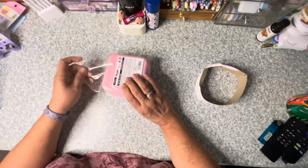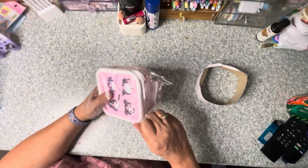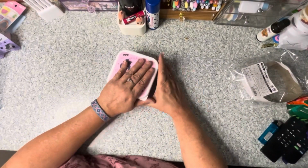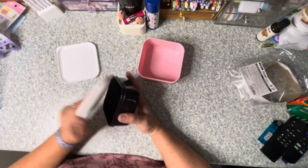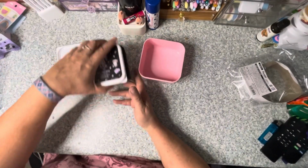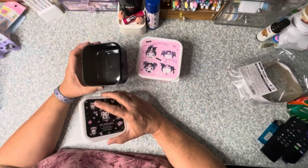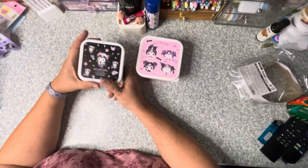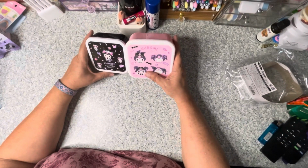Okay, so we've got some food storage containers. I got some just like this in that Snoopy lottery that I showed you quite a while back. So I'm thinking there's another one inside. Yep. So they come with two sizes. They call them food storage containers, but I will find other purposes for them, and they will not be food storage containers. Same thing with my Snoopy. I put them to the side.